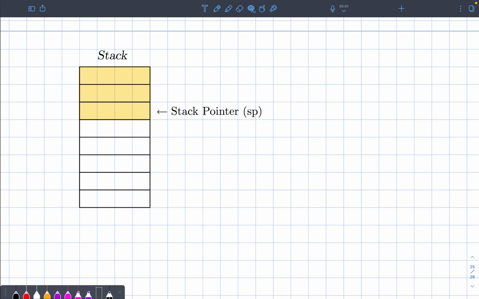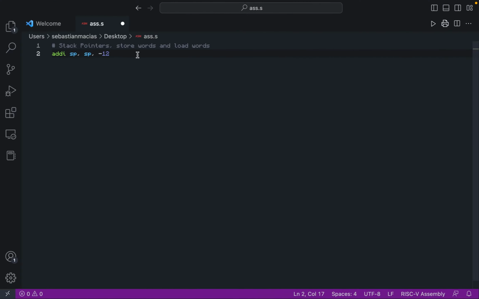And now let's say we want to add some values into our stack pointer. How can I save values here? Let's say we want to save the value 8, and 13, and then 7 here, right? How do I save that? Well, it's pretty simple. We're going to first create our registers. So x1 is going to be 8, x2 is going to be 13, and x3 is going to be 7, right?